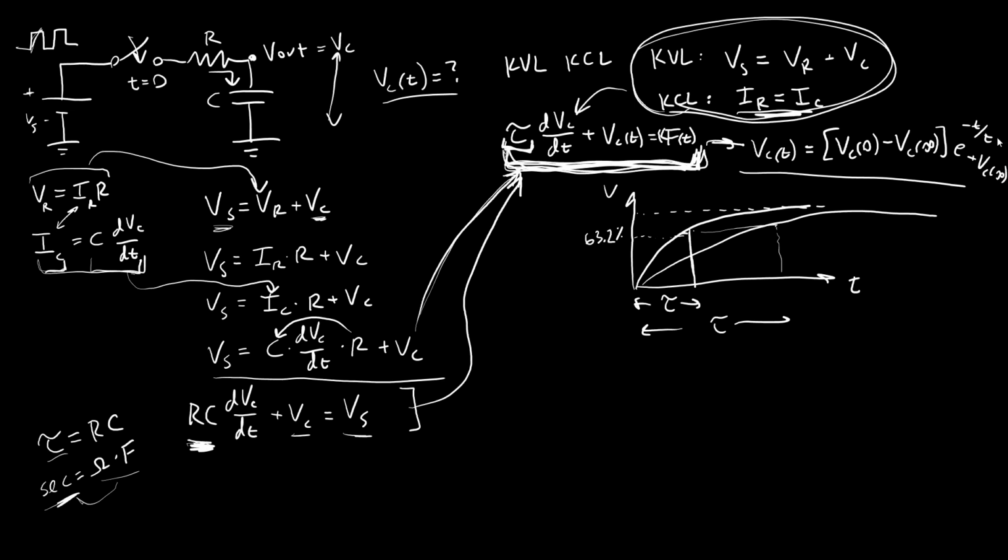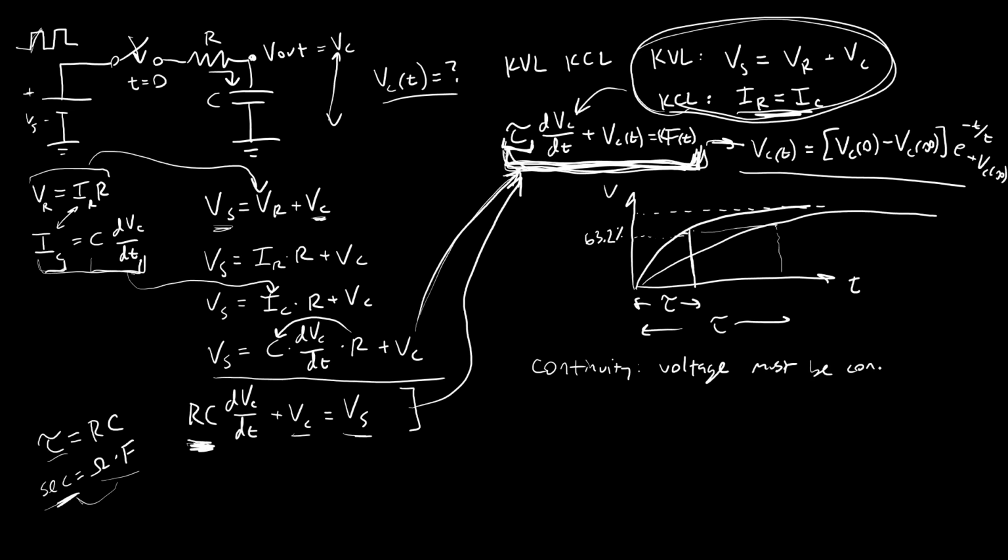Remember that our ultimate goal is to get an equation for this graph. We have the time constant, but we still need the initial and final conditions to fill out this equation. So to find those, we're going to have to remember some rules for a capacitor, which we covered in the previous video. One is that for continuity, voltage must be continuous. Again, this is talked about in more detail in the previous video in this playlist.